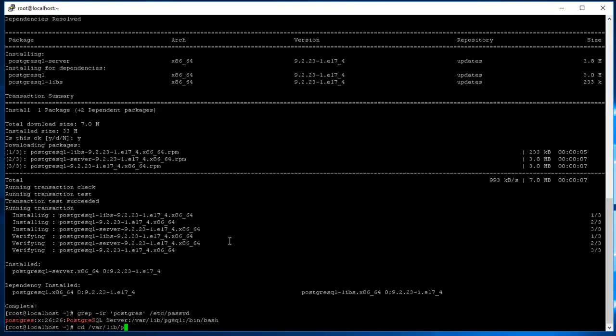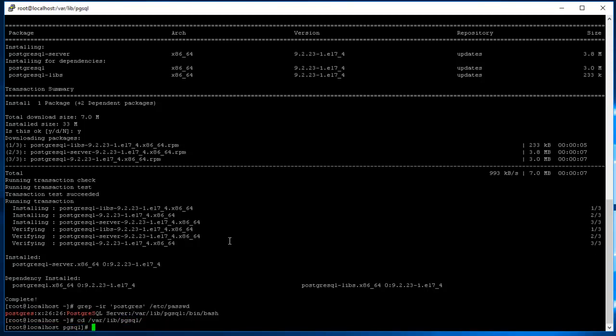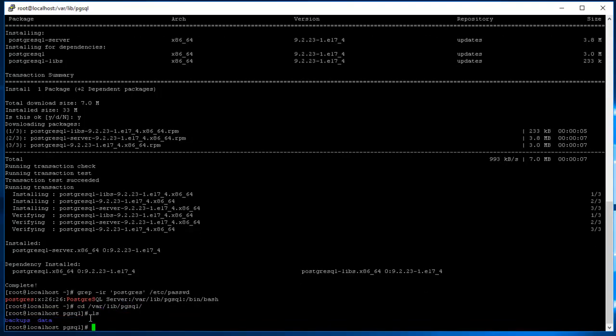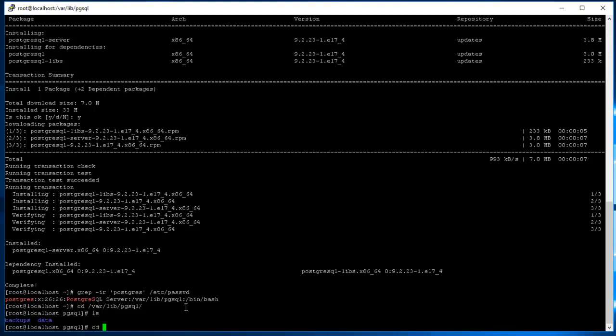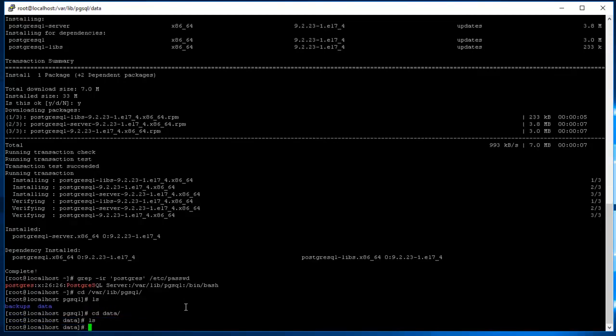Let's go into the /var/lib/pgsql directory. You can see there are backups and data directories. The directory we are interested in is the data directory. As you can see, the data directory is empty for now.